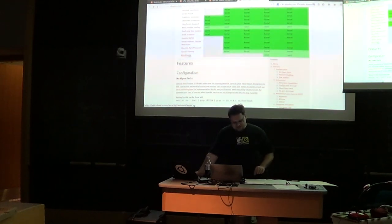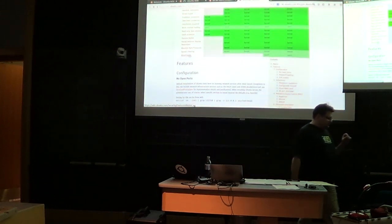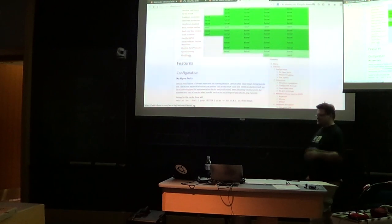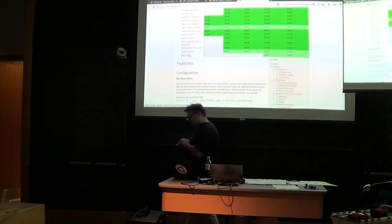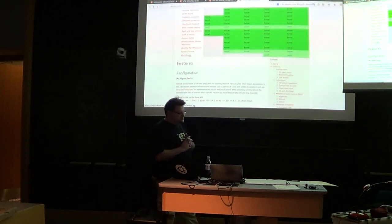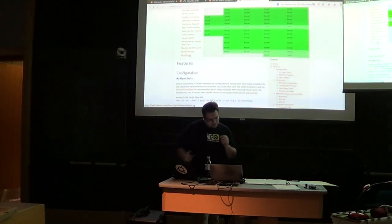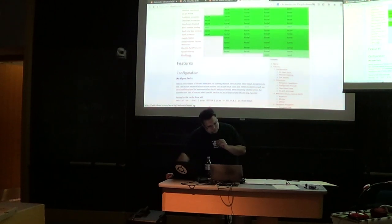Bcache, which came in 3.10, is interesting. That is basically support for using SSD as a cache layer for your file system. ZFS has a similar thing, but it was file system specific. This one does not care what file system you're backing it with. It won't cache sequential I/O. It's just trying to do it for random. It's interesting. Another thing that it would be interesting to experiment with.